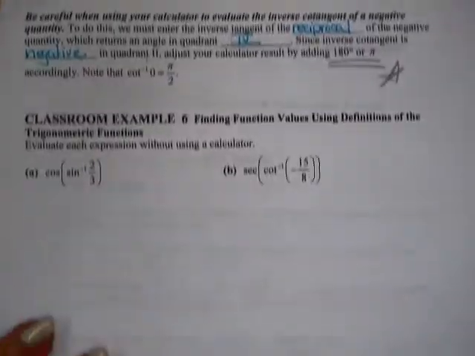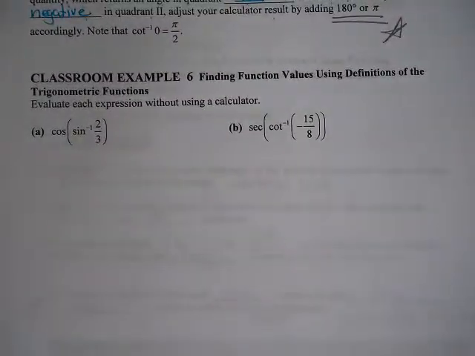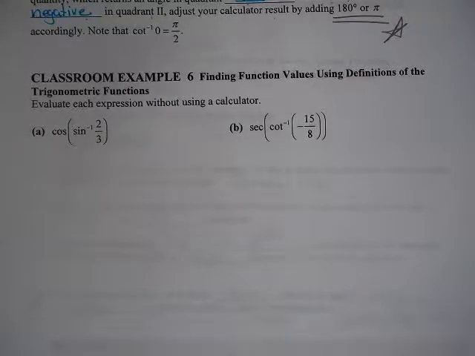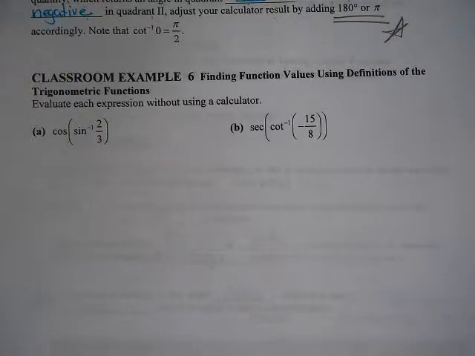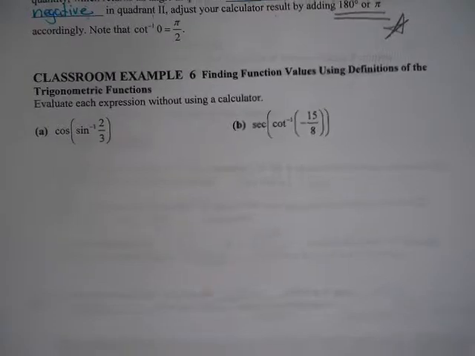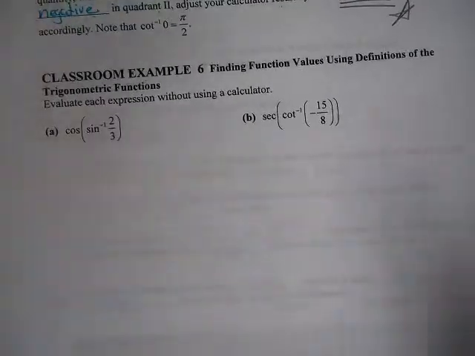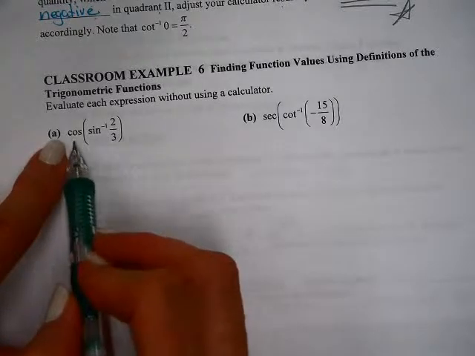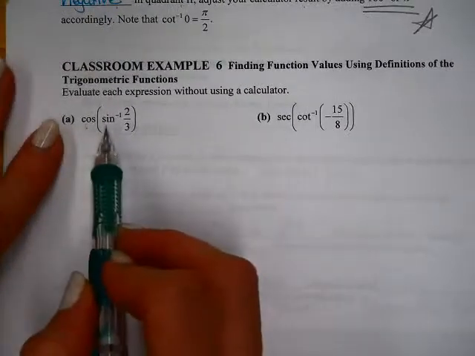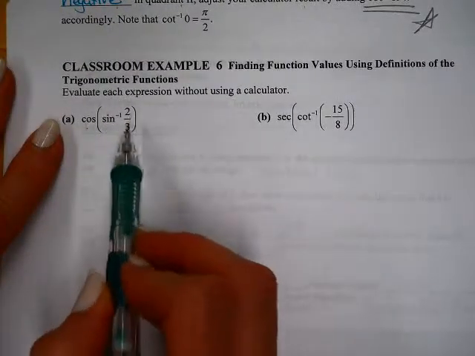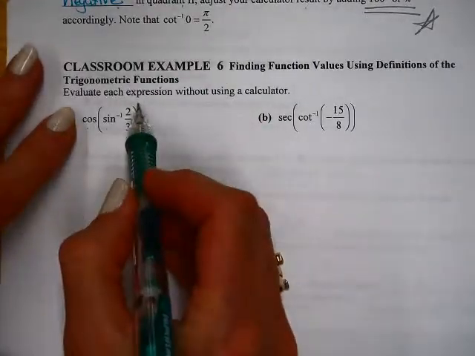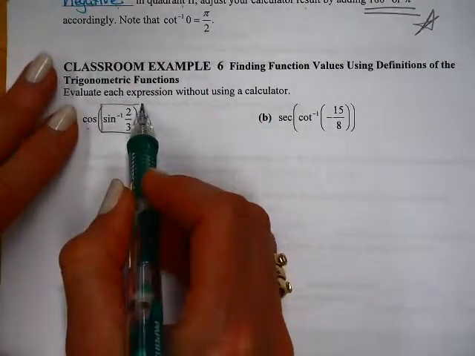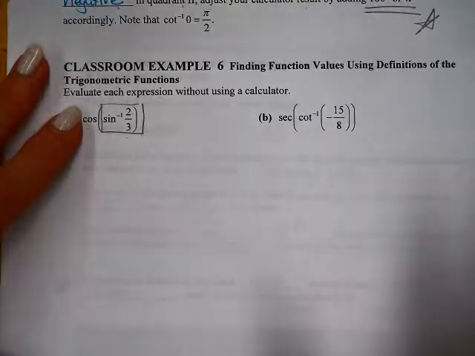Okay, and last but not least, we have these last couple problems. And these are done without a calculator. They're done by hand. And I put these in at the request of the calculus teachers because when you get to calculus, you need to be able to do this. But these are really quite easy. They want to know the cosine of the angle whose sine is 2/3. Well, all you do is start right here. And they don't want to know the angle. They just want to know what the cosine of the angle is.